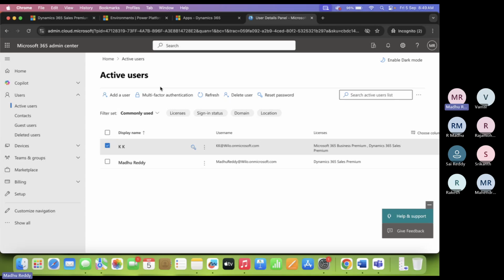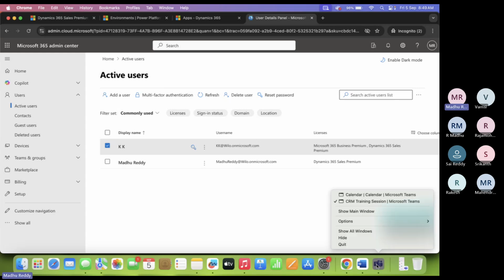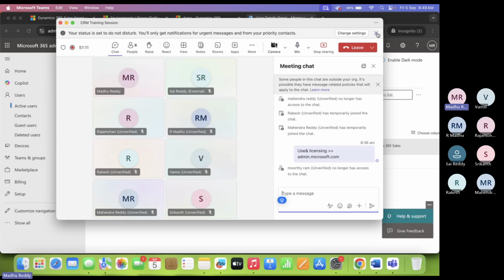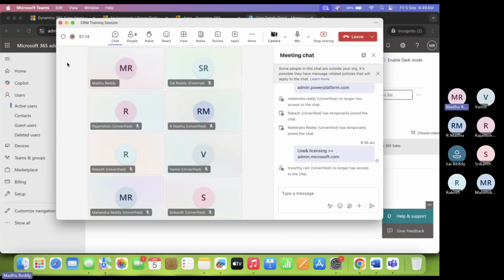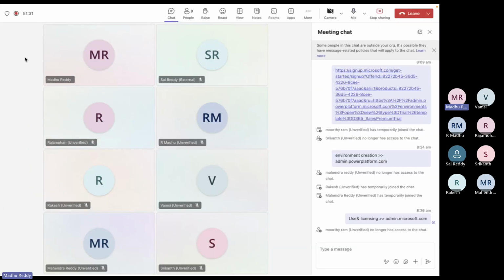So now I'm stopping here. Let someone talk if they have anything else. If not, I'll close the session for today because this is the basic thing which is required and everyone has to come up with these details by Monday. And on Monday, if anyone is facing any issue, I'll help out in the very first 10 to 15 minutes and then I'll go to the next process. But everyone try to create the tenants, environments, and users and licensing part. I have given the links in the chat.